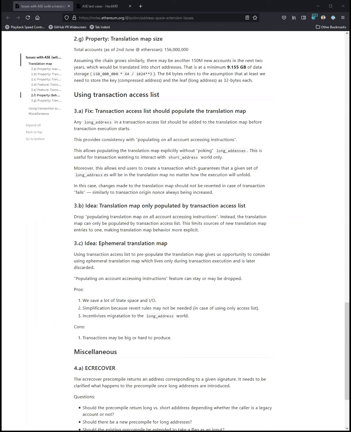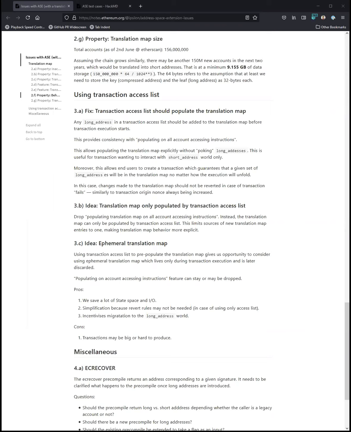The problem here is that to get a good, solid understanding of which one of those would be the way to go, I think it's really important to do case studies. Look at existing contracts and how they would be impacted. How easy would it be to trigger really undesirable behavior if you have misses in the lookup table and things like that? I really think this deserves a lot of further study, with use case studies, to really understand the space.